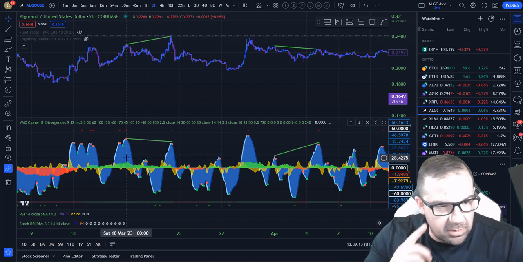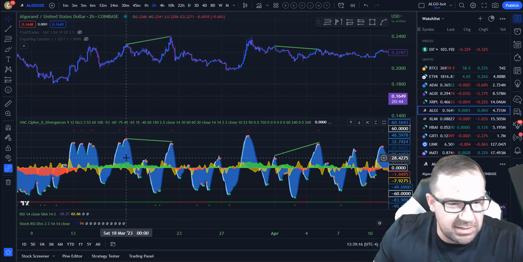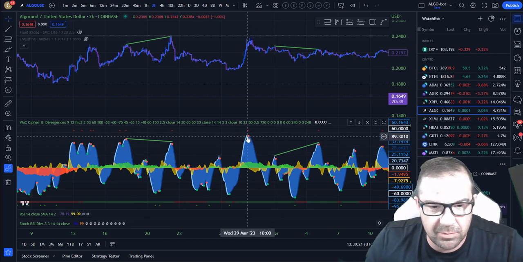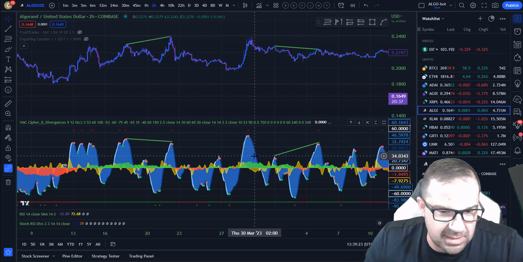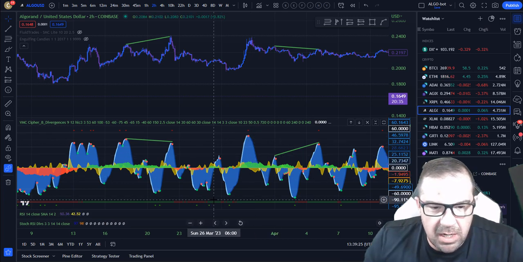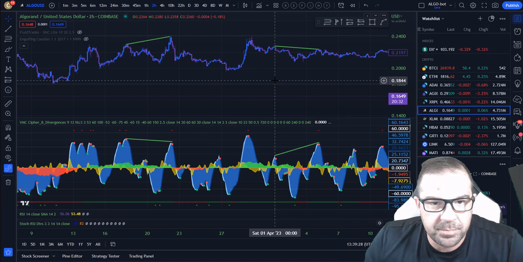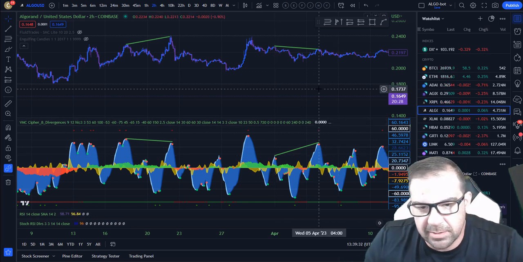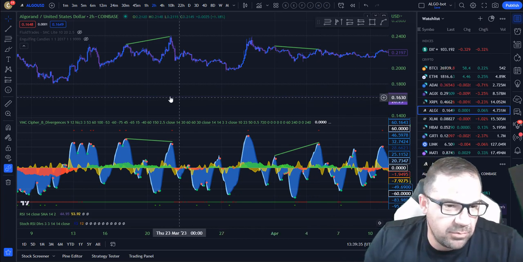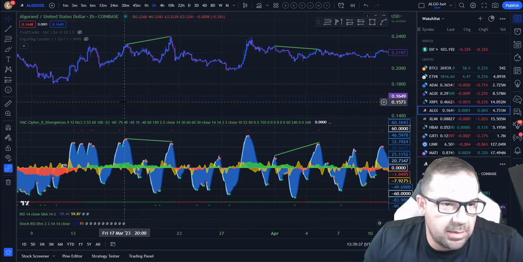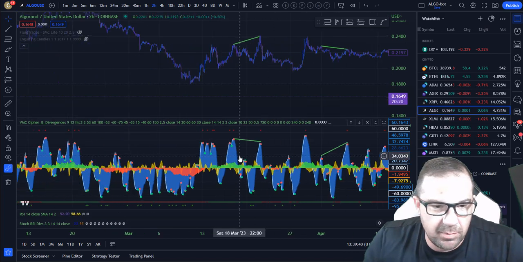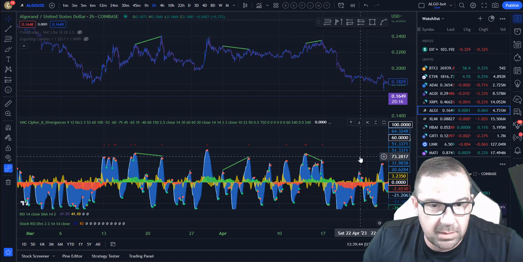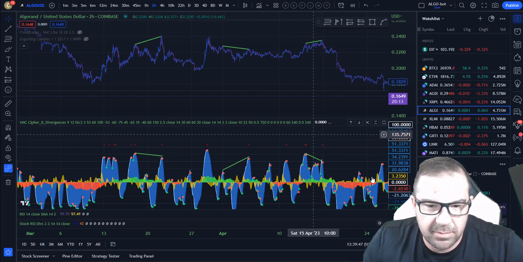But if you see the momentum waves, I don't want to call them RSI because they're not. I think they're somewhat based off the RSI, but these momentum waves are awesome. And they like to have little red dots saying, hey, it's about to go down. It's as high as it's going to get for now. So yeah, this is super great right here. Same thing. Boom, from peak to peak. And the peaks are way clear on Market Cipher or VMC. You can see exactly where we came and found these earlier. Okay, yeah, there's all three that I found earlier.